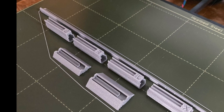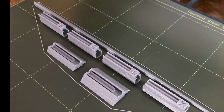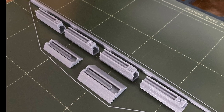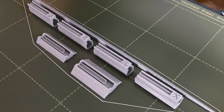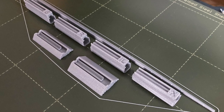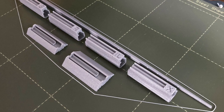Here we printed the cap in two sizes, narrow and wide. We printed the sleeves in four sizes: small, regular, large, and extra large. Behind them is a long adjustment strip. You can trim it to your liking to fit the chopsticks of your choice.